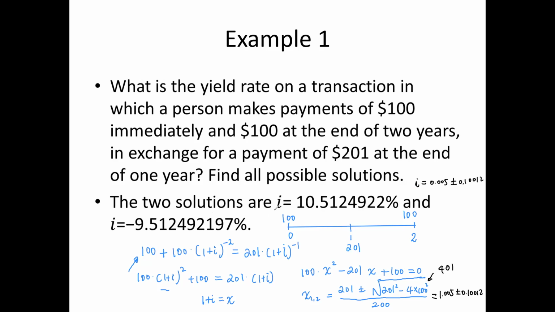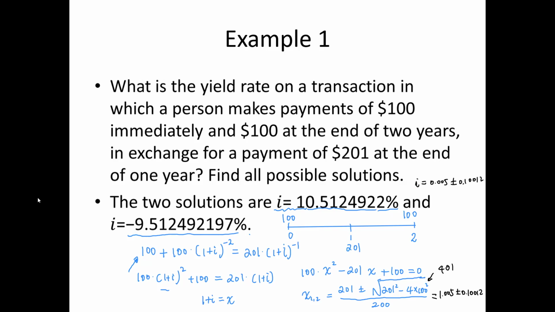Which is here. And the other one is negative, which you get 0.005 minus 0.10012, and you would get that number. Okay. Normally, if we have a quadratic equation, obviously we're able to solve. But if the cash flow has more than maybe four or five terms, then you probably have a cubic function, a polynomial with degree more than two, then it's generally harder to solve. All right, so we can use the numerical method or possibly a financial calculator.